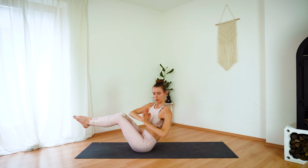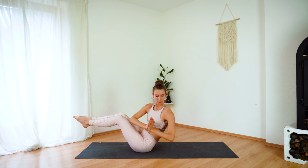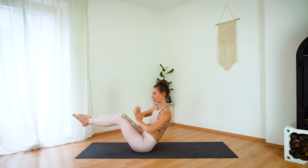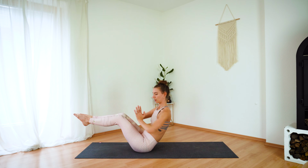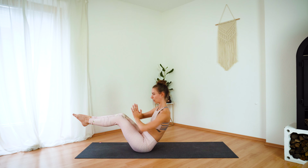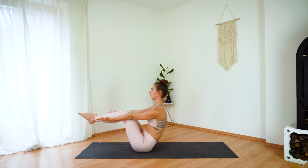Inhale here, exhale, twist to the left. Inhale, center, exhale, twist to the right, and repeat to the left on your exhale and to the right. And now let's pick up the pace, go a little bit faster. Also twisting from the belly button, keeping your core engaged, moving with your breath. And let's do 2 more. Last one, come back to center into your boat.